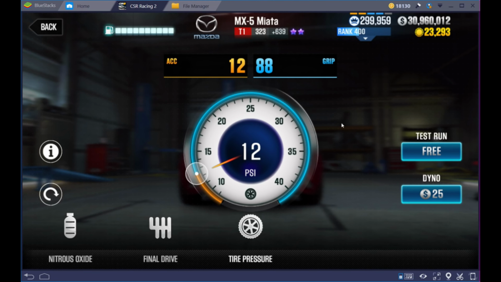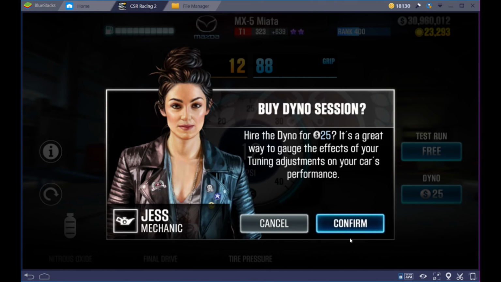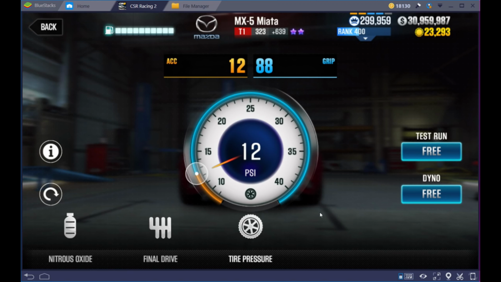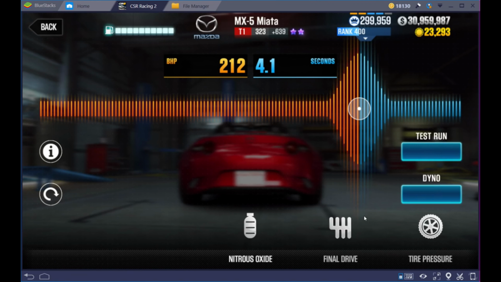639. You can get 640, I think, if you combine 2.66 and the 1288 tire. 12.642, but it's a 4.994 0 to 60. Here's the thing: the 0 to 60 challenge is like a 4.6, so 4.99 doesn't cut it.